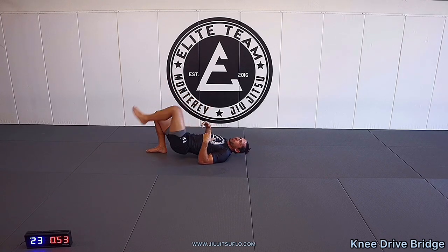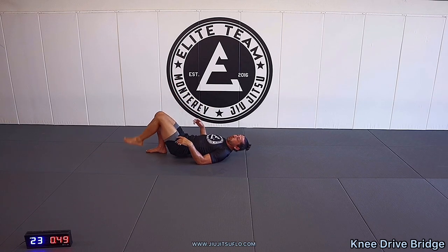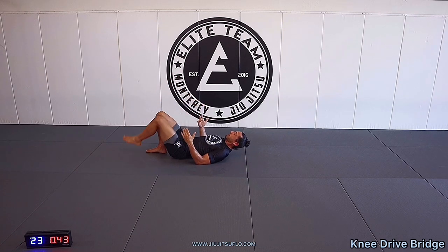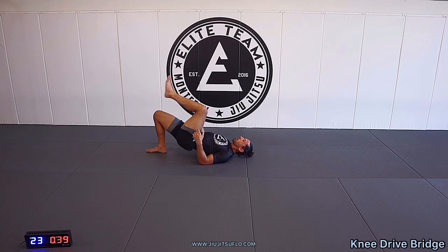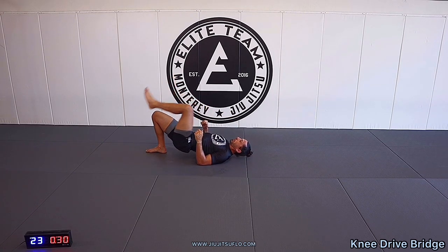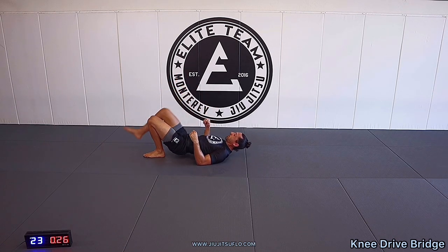In Jiu Jitsu, think of your opponent mounted on top of us. We're using a knee bump in their butt region to get their weight going forward. We can then start looking to trap ankles, hip escape, recover our guard. But we want to get their weight off balance in a certain direction. Let's go, switch sides, right knee now.